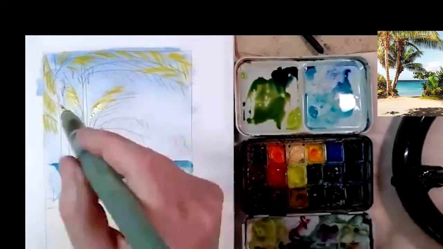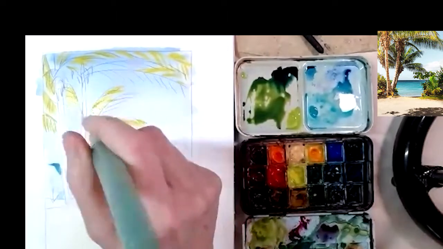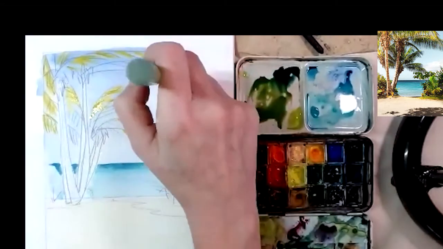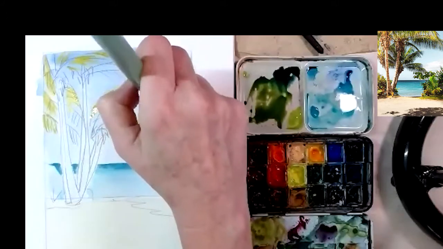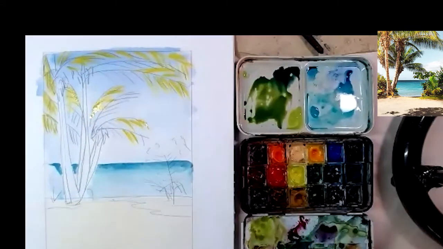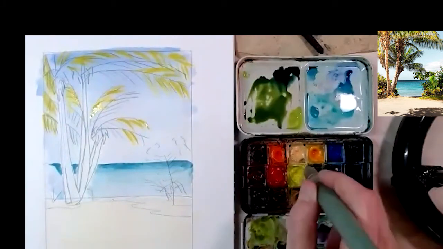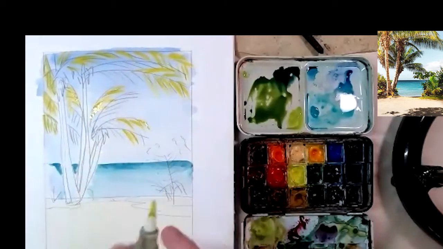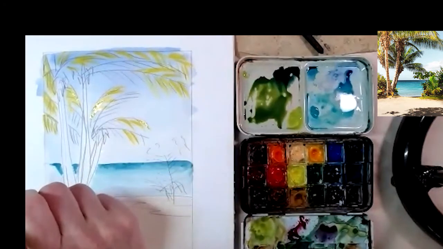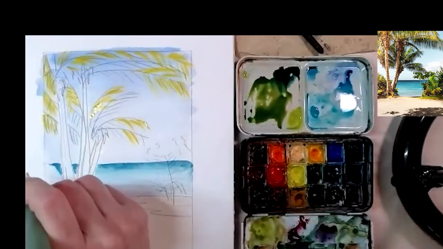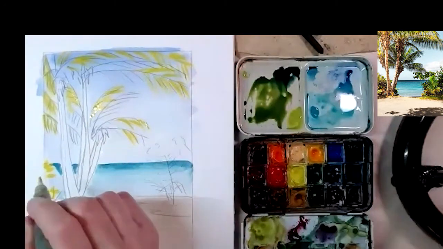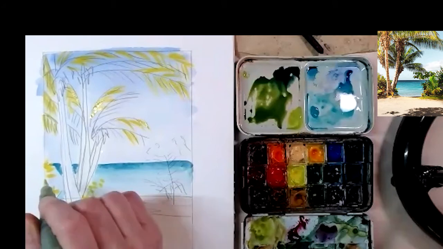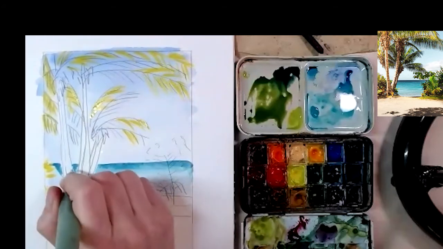And I'm also mindful of the fact that I have these cool markers and that I might want to do some of this in marker. So I'm not going to do everything in paint, because the markers are thin and well-defined, and you can get some cool, fun effects with them. So I'll do some of that too. And as long as I'm into this yellow, and everything feels reasonably dry to me, I'm going to try to suggest some leafy shapes down here. It doesn't have to exactly match what's in the picture. You're just representing this idea that there's foliage down here, so don't get too worked up over making it match exactly. It doesn't have to.